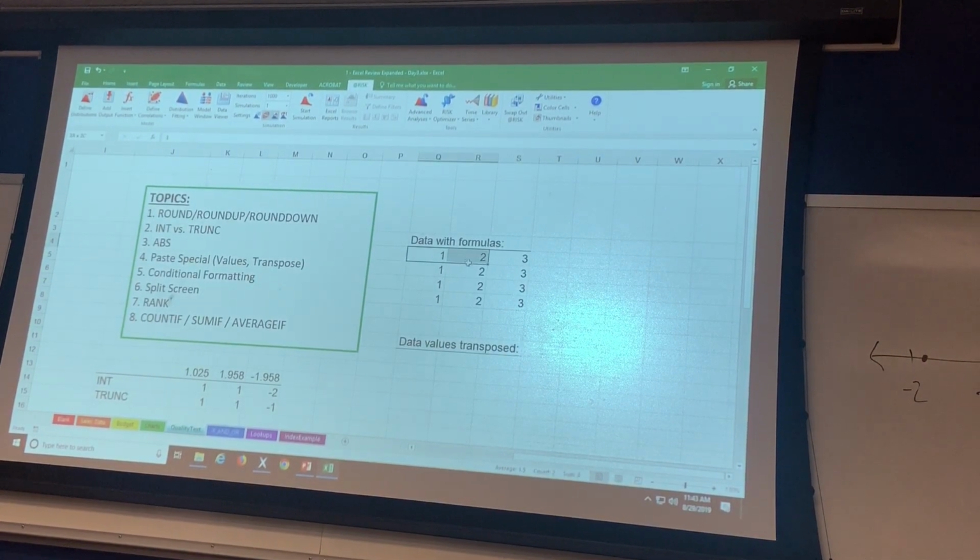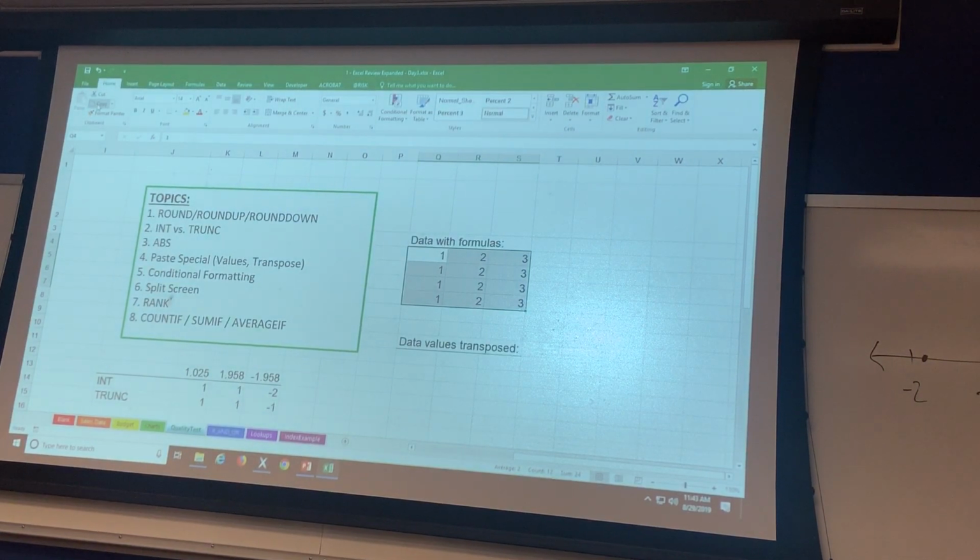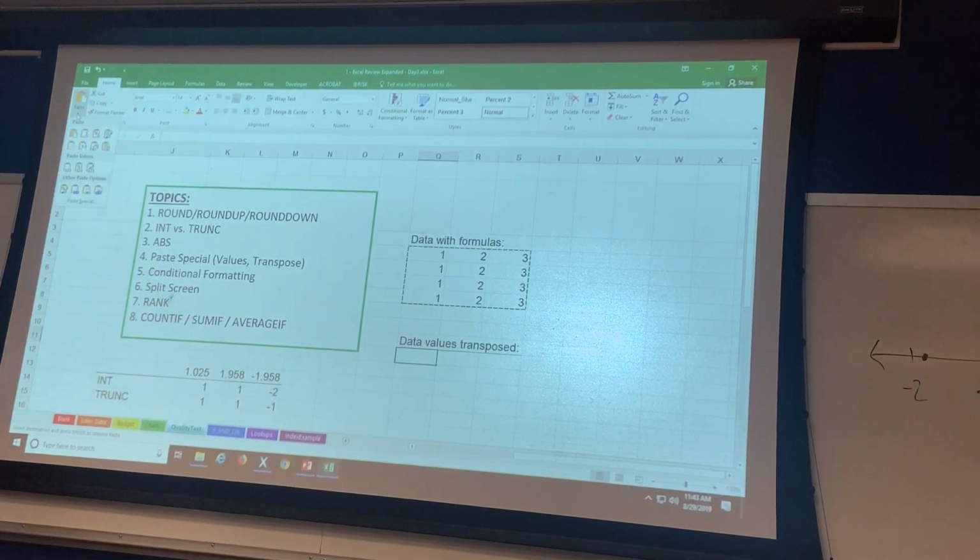When I take this data right here, and I copy it, Control C or press copy or whatever, and I move to the upper left-hand corner of where I want to transpose it. A transpose is a special kind of paste. We did the pasting values last time. Well, this one, the transpose, is up here on the second row, looks like you're flipping rows and columns. It's exactly what it looks like.